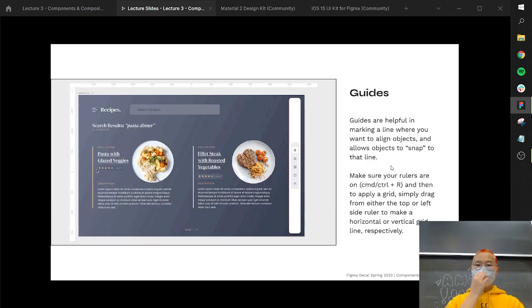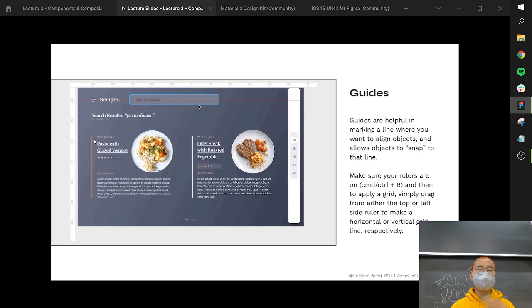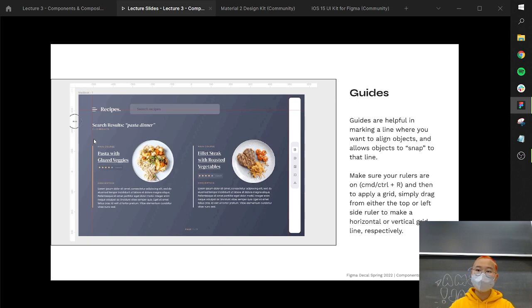Cool. So again, guides, basically you can drag out a singular line and then lock that into place so that it is always there whenever you have them on. And then the same way that objects snap to each other, the same way that you can have, like we talked about earlier, that alignment or distance from different things, it'll treat the guide like that too. So you'll be able to easily snap things to the edge of the guide or align things with the guide or see how far away things are from the guide as well.